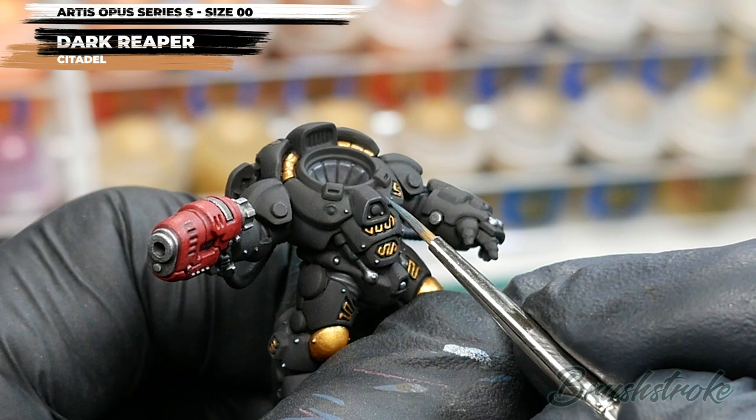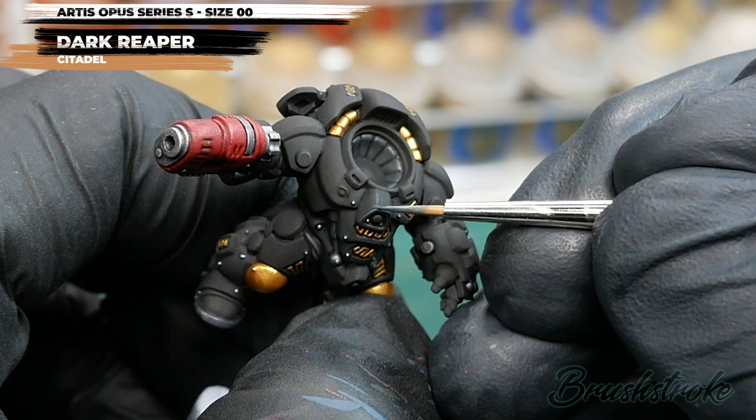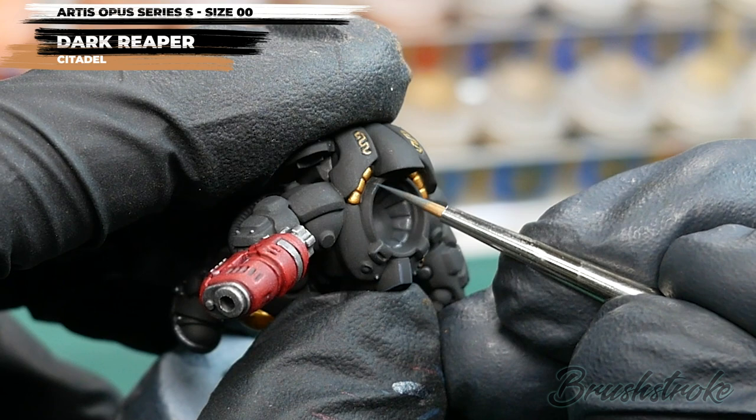On this model, it looks like the edges should be really easy and sharp to catch, but actually they're quite soft and rounded, so don't be too worried if you can't get an edge straight away. For a lot of these, I did actually go in and paint in roughly where the edge was, and then go and neaten everything back up again with some of the Scale 75 black. So really what I'm saying here is don't feel that you need to get these perfect first time. In fact, you probably won't. So just take your time, work your way around, and pick out those edges as best you can.